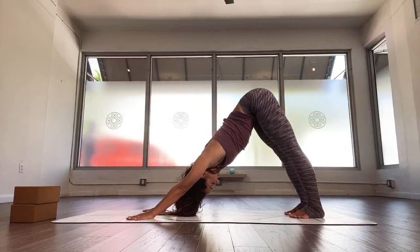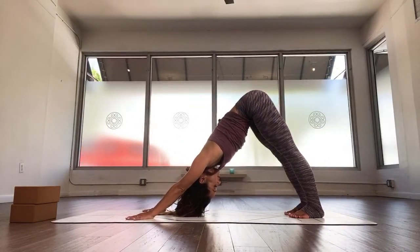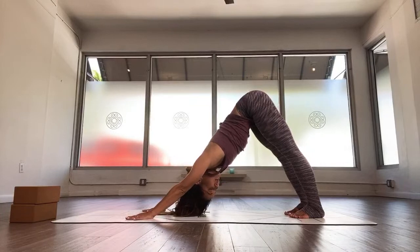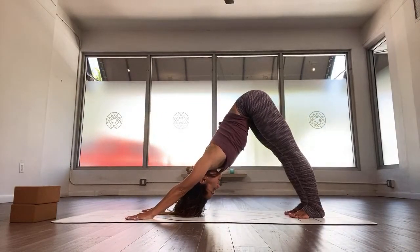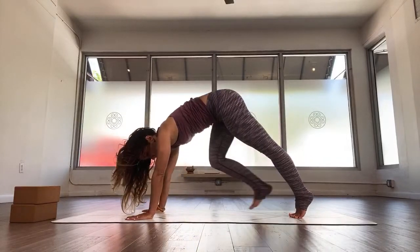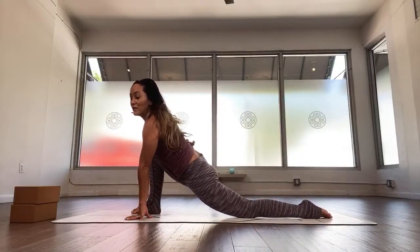We'll stay here for 5 breaths. Feel the heart center, feel the breath moving in and out of the body, keeping the mind steady and calm. Long, deep breaths. Almost there, let's do one more breath. Switching your gaze forward, let's step your right foot forward and come down onto the left knee.